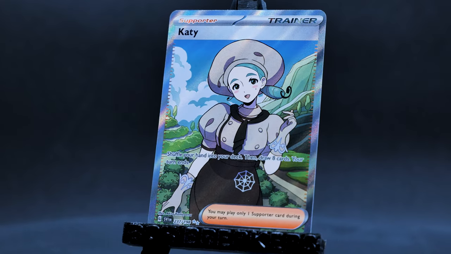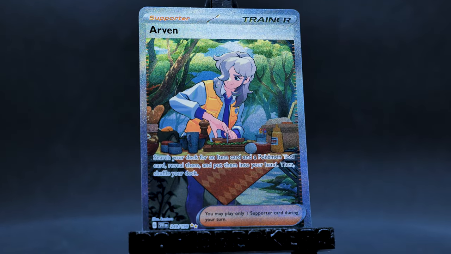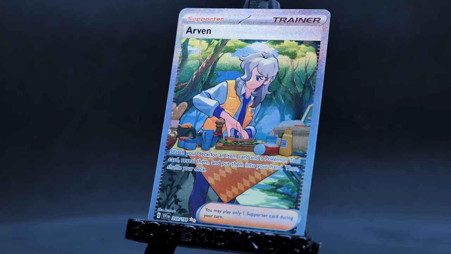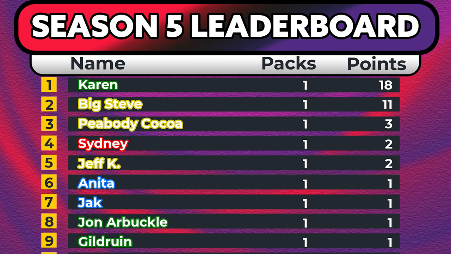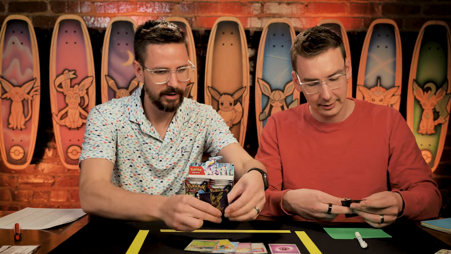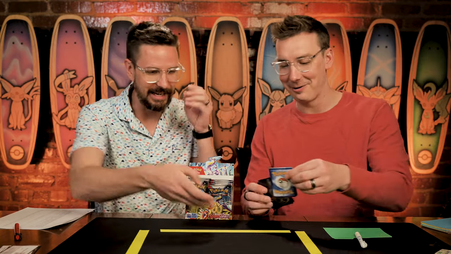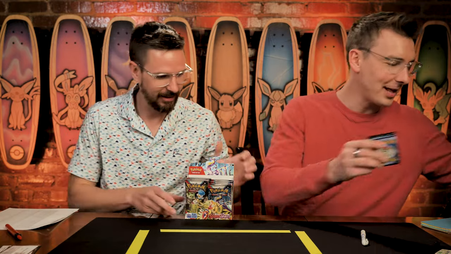18 points overall, and Karen takes an immediate top of the leaderboard lead there. I'll go ahead and sleeve this one up for you. That Arvin is awesome. That is very cool. That is a beautiful card. Very good card. Oh my gosh, we knew something had to be coming, right? There it was. We built it all up for that one big pack.